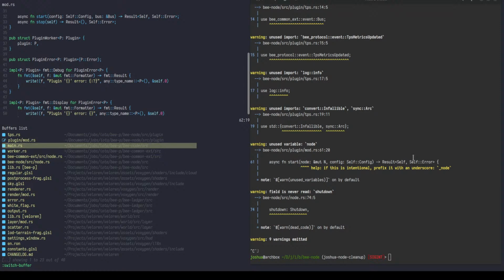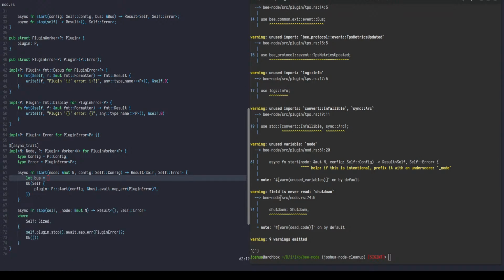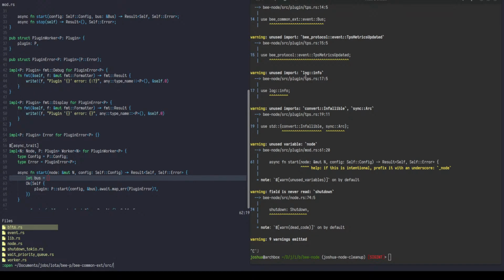Let me check the type of the event bus. Right.